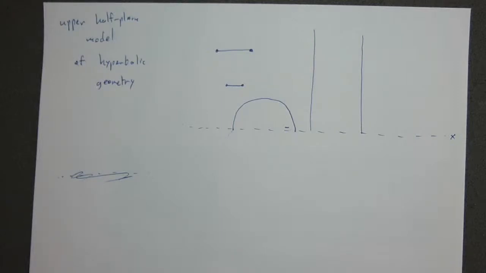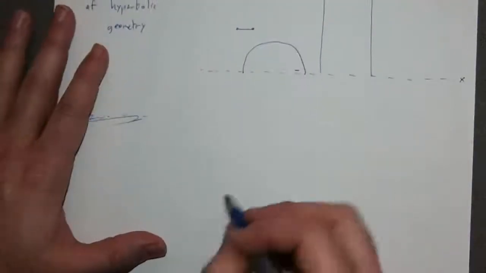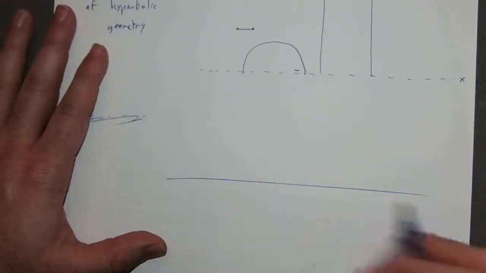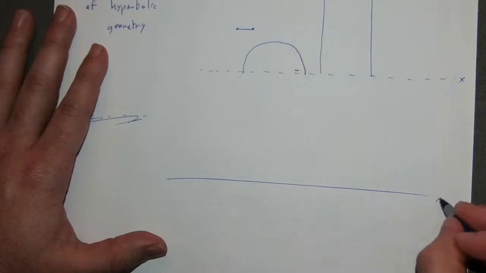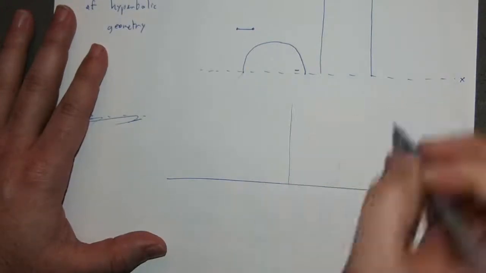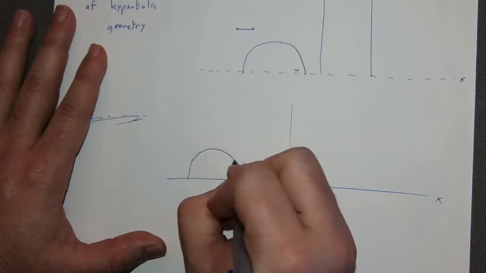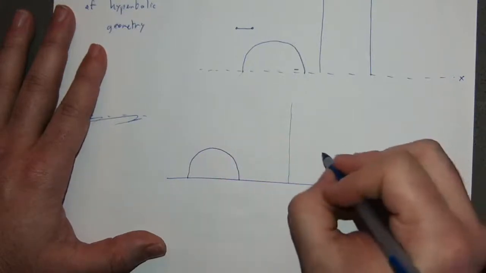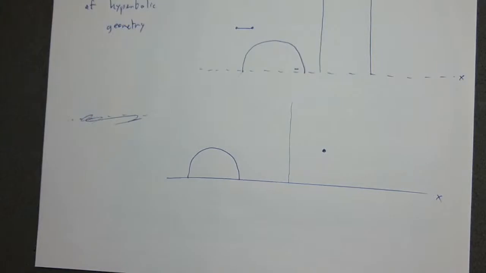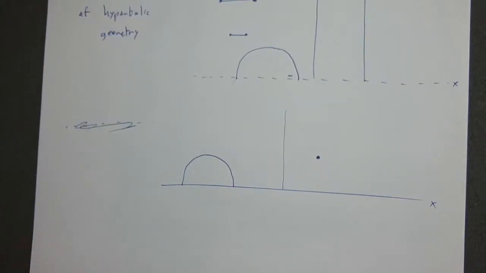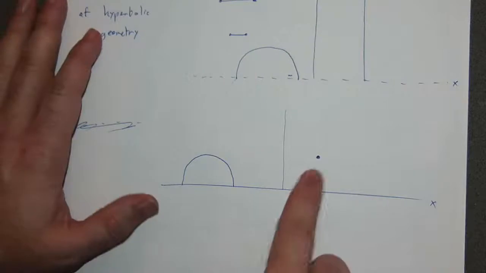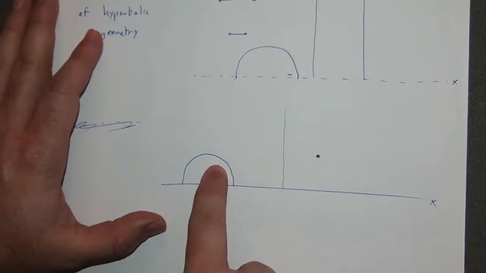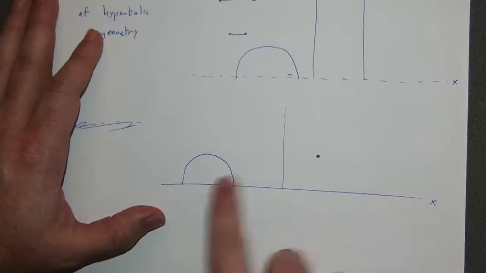So I'm going to draw a fresh picture here. I drew this as a solid line, but consider that this is the x-axis, so it's a dashed line. Here's the y-axis. I'm going to draw a line, a given line. I'm going to draw a point not on the line. So let's see if this satisfies Playfair's axiom. Playfair's axiom is the version of the Euclidean fifth postulate that says that through a point like this, not on a line, there is exactly one line I can draw that is parallel to the original line.